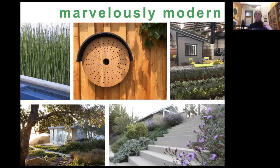So someone has to do a modern, architectural garden. Someone has to do a cottage garden using only California natives. Someone was assigned to do a Japanese garden, right? Only native plants. And I love this kind of challenge, right? Because it puts me within a boundary. When someone's like, sky's the limit, go for it, that's when I'm like, whoa, that's hard. Give me some limitations, and then I can start thinking really creatively.